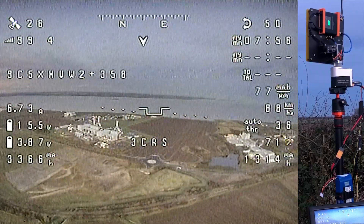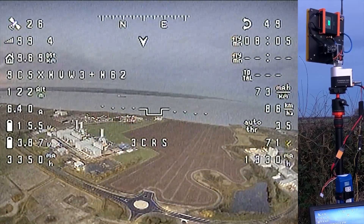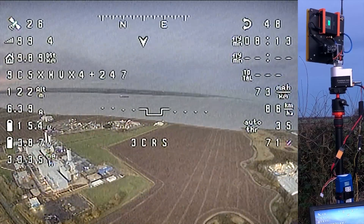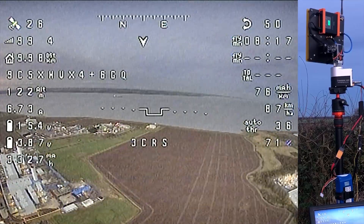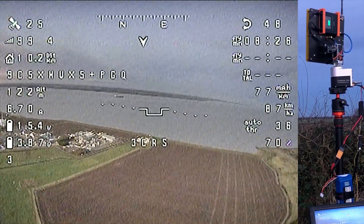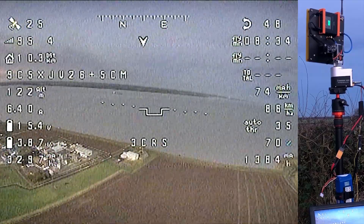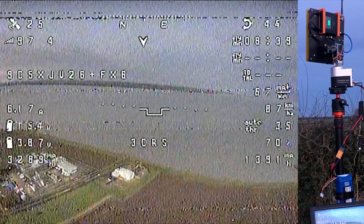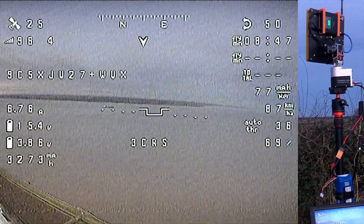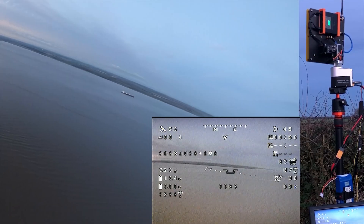A little bit of breakup here, not too serious - pushing 10 kilometers. You'll notice that I've got my OSD lines raised, so I've got the bottom three or four lines clear. Apparently with the tracker that's to make sure that the tracking data embedded into the VTX signal with the VBI protocol is not being interfered with by the INAV OSD elements, so I've kept that clear. 10 kilometers out and looking good.